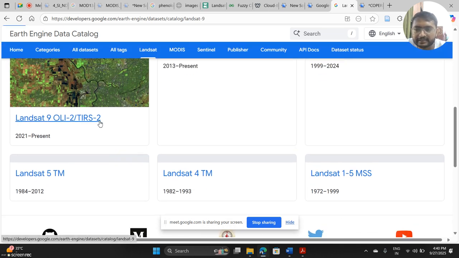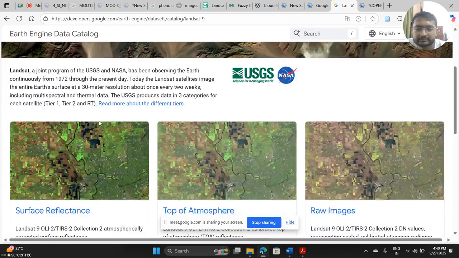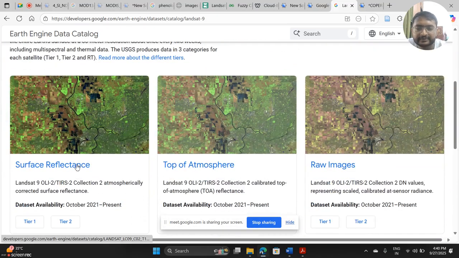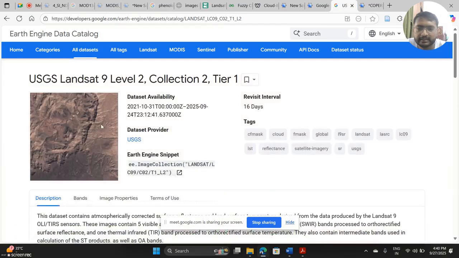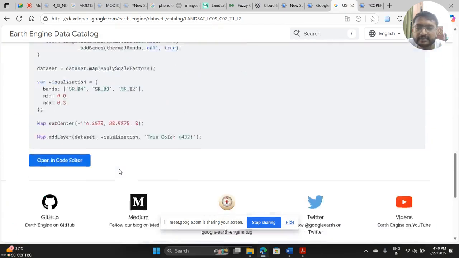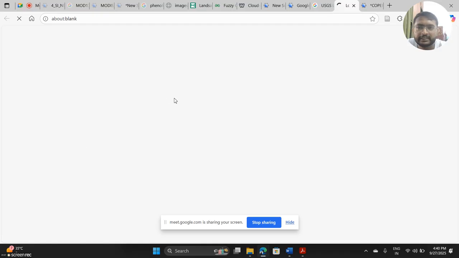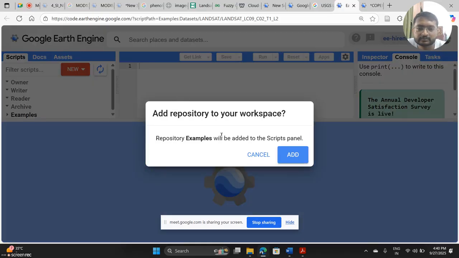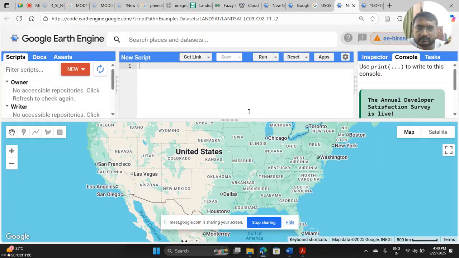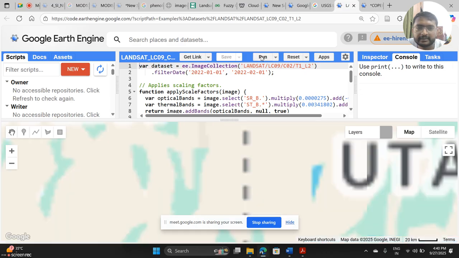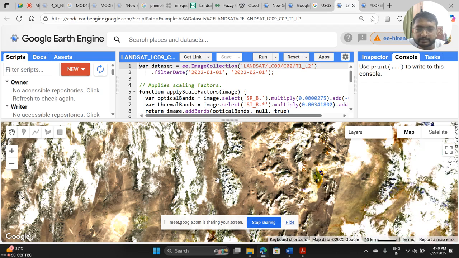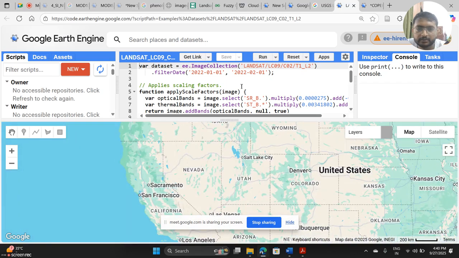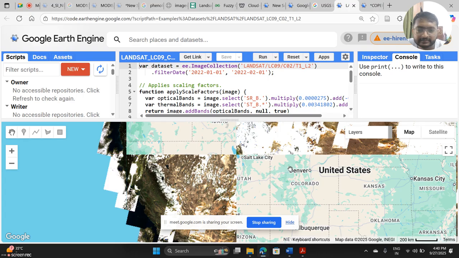If we look at Landsat 9, there is a surface reflectance product, a top of the atmosphere product, and the raw image, so we get three different products. Similarly, we'll go to surface reflectance, open this code in the code editor, and run it, and I will get it in the Landsat view. So you will get the data like this.